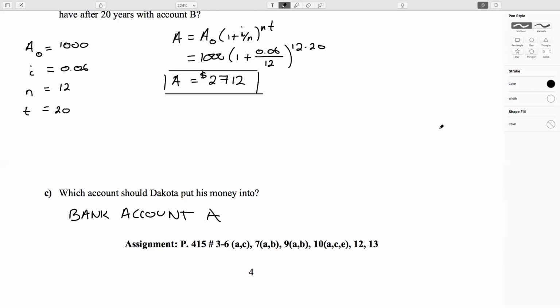So there's some problems for you to try here. It looks like a lot of questions, and it is actually quite a few questions, but keep in mind that for the starting questions, you're only doing one or two of them out of each question, like 3 through 6, you're only doing A and C. And a lot of the early questions are simply rearrange this equation or rewrite this number. It's only when you get up to the end that you're actually solving these more complicated problems that take more time.